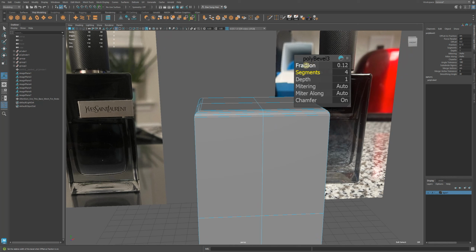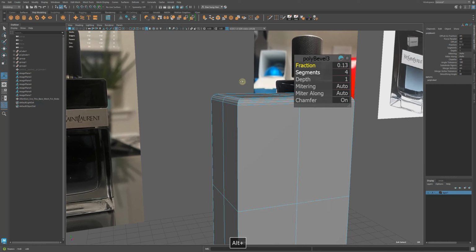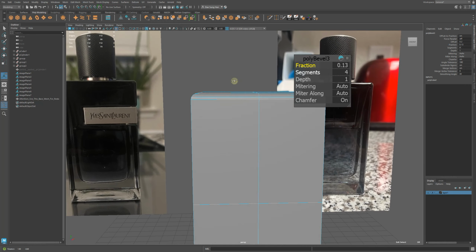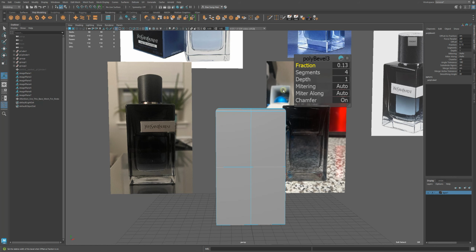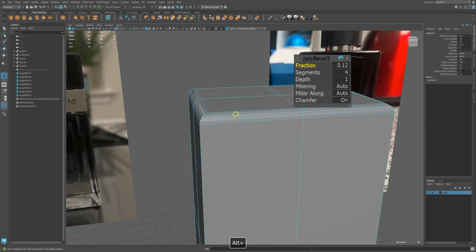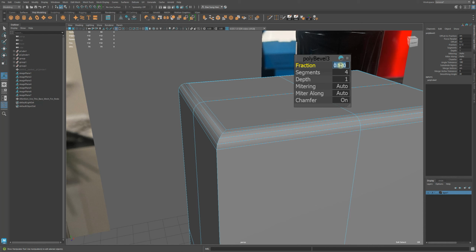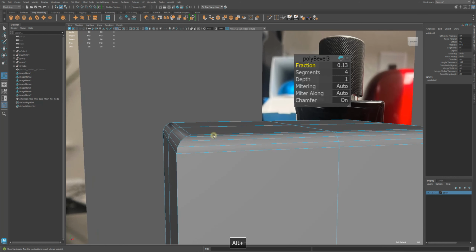Alright, so that's fraction at 0.12. Ooh. 0.13. Yeah, I guess 0.12. If I give it 0.13, gives it more room.